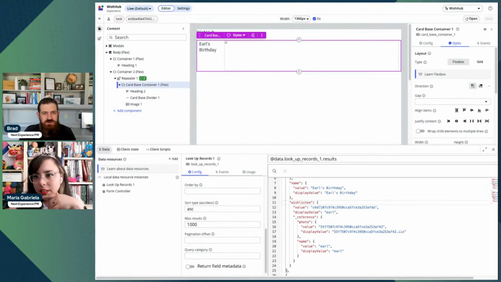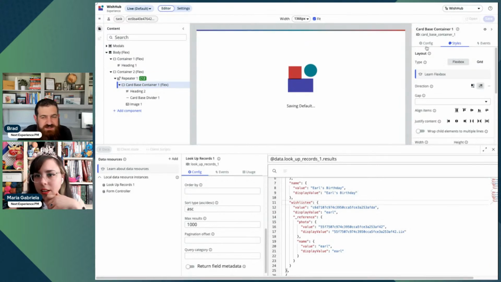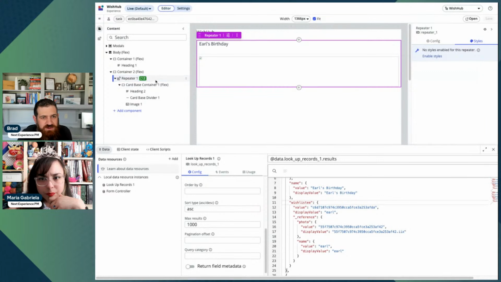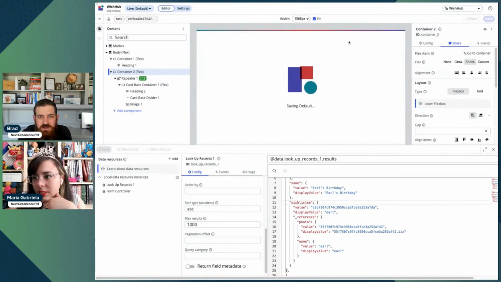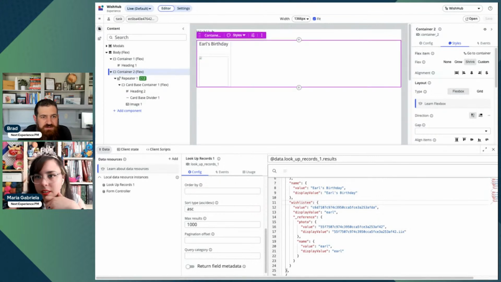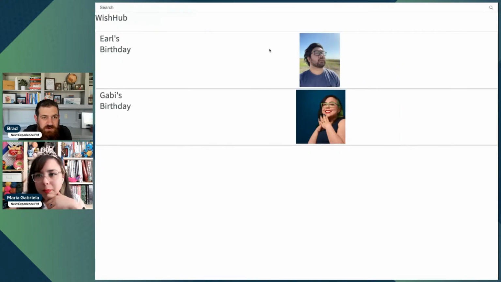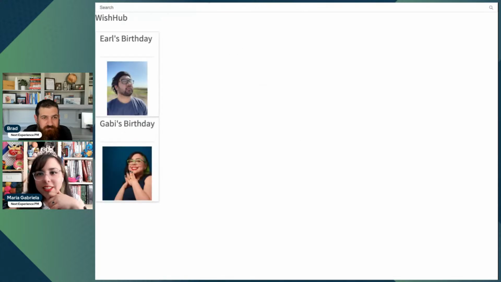What are you trying to do? I just wanted them to be little cards next to each other. Like horizontal? Horizontally. I think if that container is flex, if you change the flex direction to horizontal, what would it do? Oh, here it is. It's down a little bit. Yeah. And then you may have to tell the card container to have a width, but maybe it'll just work. It'd be nice if it just worked. Look at that. It just worked. Neat.